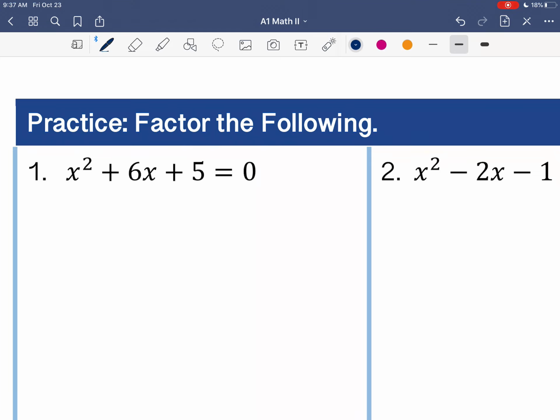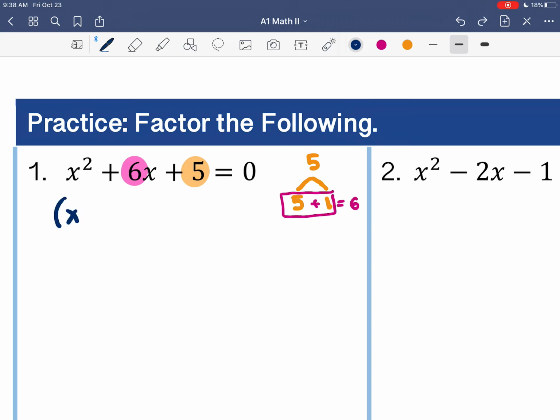So number 1 is x squared plus 6x plus 5. So I want us to first identify the b and the c, the middle and the n term. I need things that multiply to that number and add to that number. So I'm just off to the side, I'm going to list some pairs of numbers that multiply to 5. And guess what? There's only one. 5 and 1 make 5. And good thing for us, 5 and 1 add to be 6, which is what we needed. So, that's our pair of numbers.